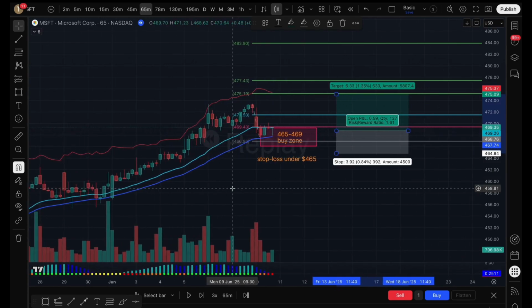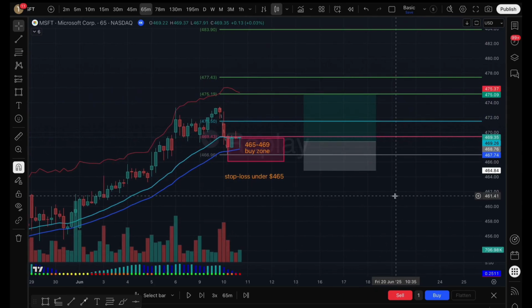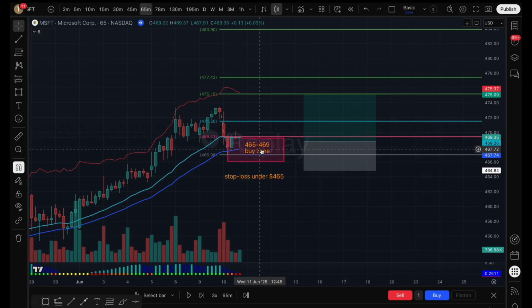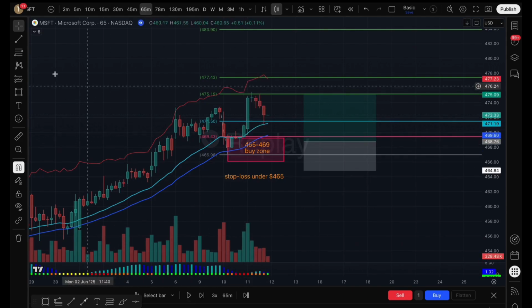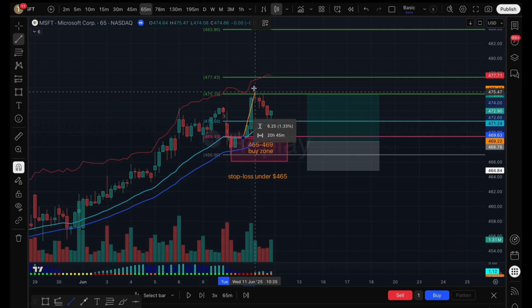Okay. I understand that this strategy is effective and highly likely to play out in my favor. So again, risking $1 to make $1.61, entering this position between 465 and 469, stopping out under 465, and taking profits over 475. Let's see what happens, guys. Bingo. Okay, this was not long at all. 20 hours. 20 hours, guys. That's simple.